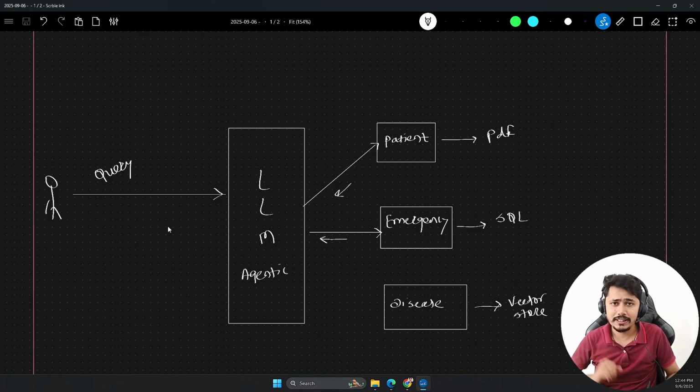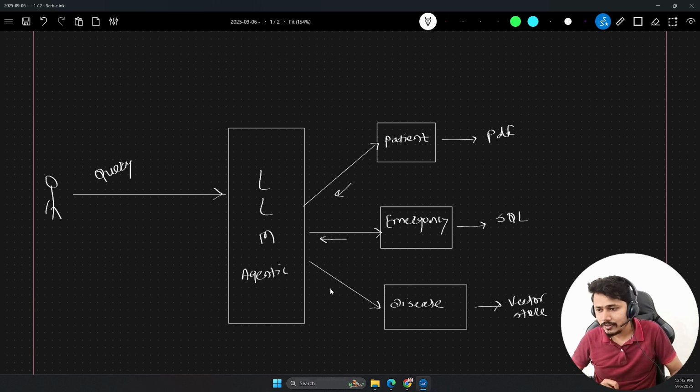If the user question is a general question, say the user is facing chest pain and wants to know what could be the reason, then in these cases the LLM should route the conversation and extract the detail from the disease vector store. The disease vector store will give the information matching the chest pain, and then accordingly the LLM will generate the response and give it back to the user.